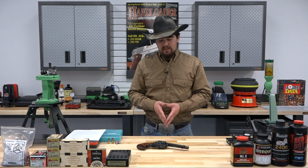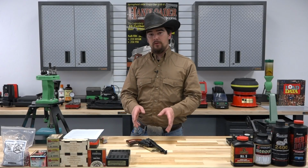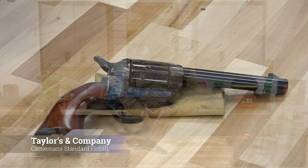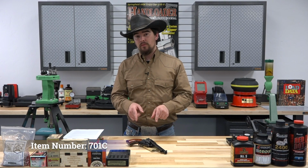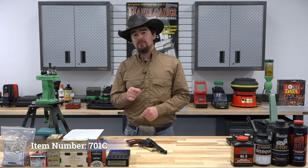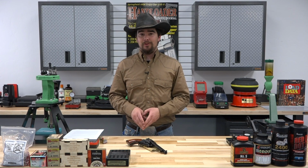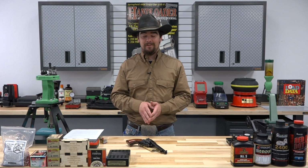So let's go ahead and take a closer look at the model we have here. This particular firearm here is the Taylor's & Company Cattleman Standard Finish Revolver. And in case you wanted to look it up on their website, the item number for this revolver that we have here is 701C. You can type that in the search and it'll just make your life a lot easier because they have a plethora of different options and different six guns available on there.